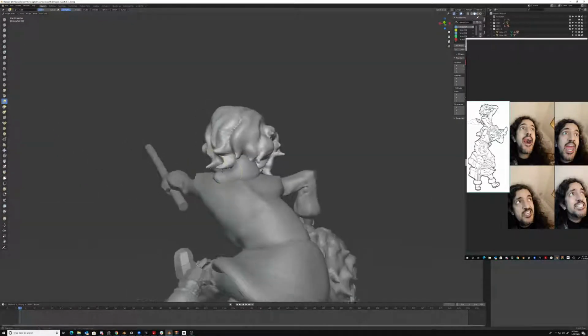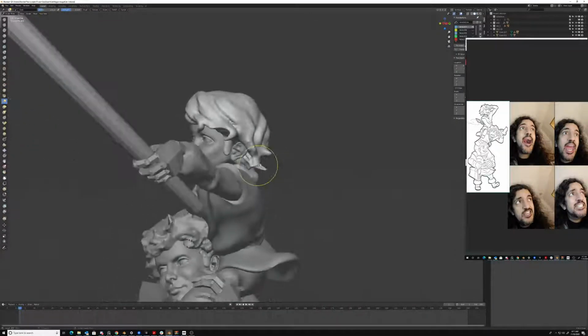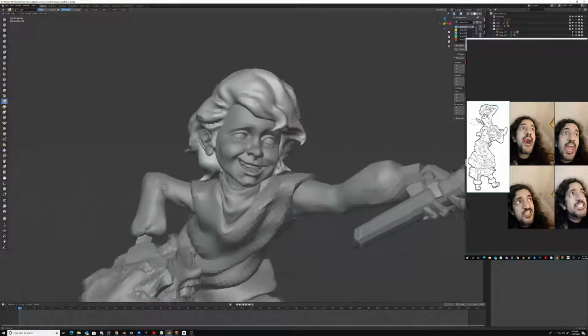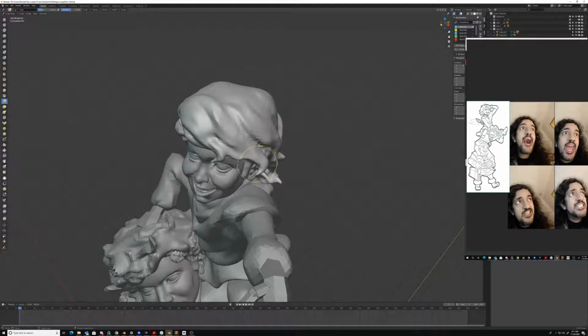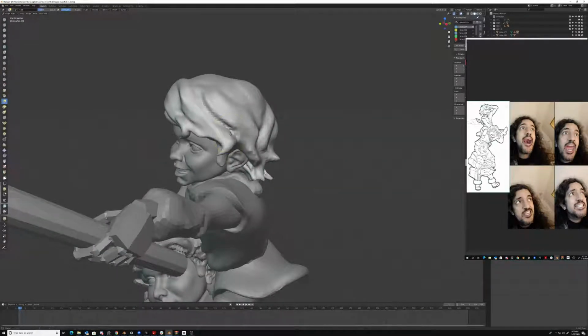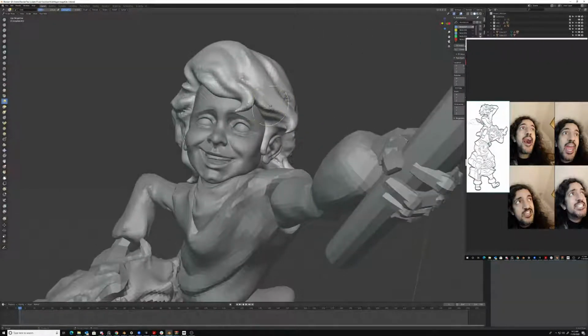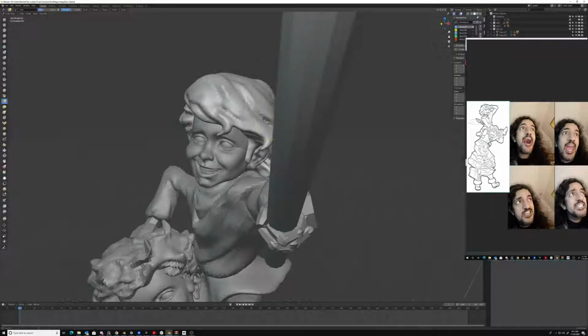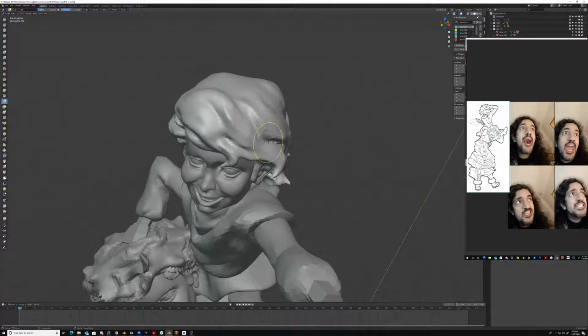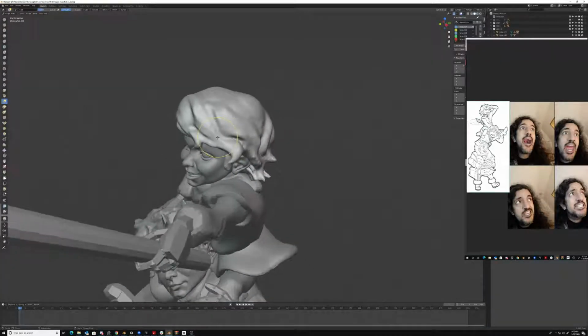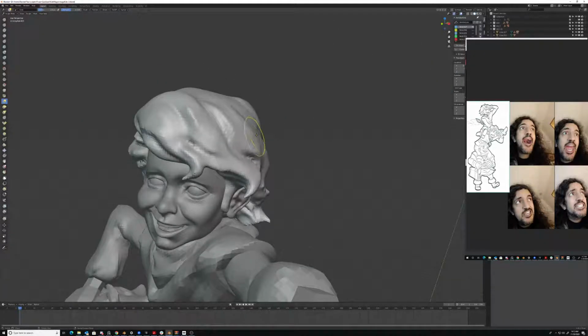Because when we first modeled it, it was just a generic hair, right? It was just to give more or less the idea of the hair of the character. But now the hair has to support the whole action. It is a very big piece on the very central point of interest. So we can use this opportunity. I mean, we don't have to, but we should use this opportunity to guide the viewer.